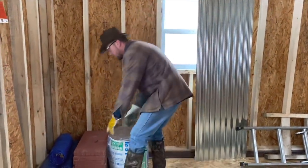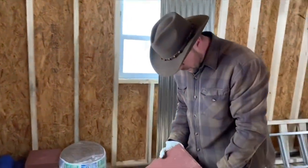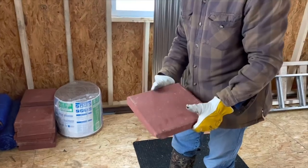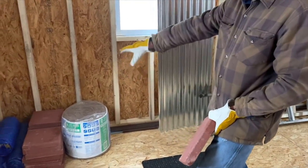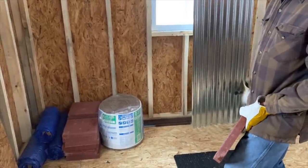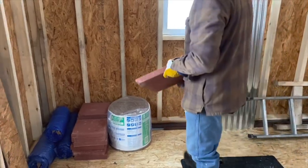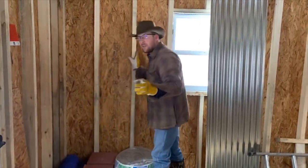And then I also purchased these patio pavers. You can see they're a red color. They're just a 12 by 12, fairly inexpensive patio paver. What I'm gonna do is lay down some material in this corner and build a little hearth that comes out that I'll be able to sit my stove on. And then the plan is to clean my stove up that's up in the shop. I'll show you that here in a second.